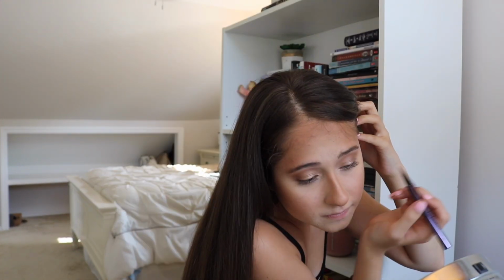This takes a steady hand because I'm gonna do a wing liner. I've had dance instructors ask, Araceli, how do you do your wing liner? Even when I'm on stage, they say your makeup looks really good, especially your eyeliner. This is how I do it. This takes concentration. I start with a really thin line.